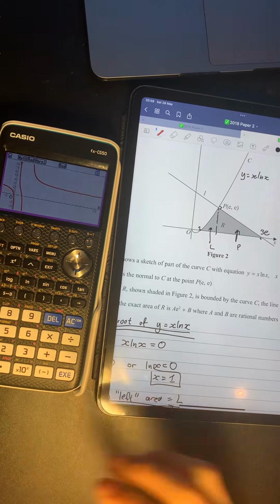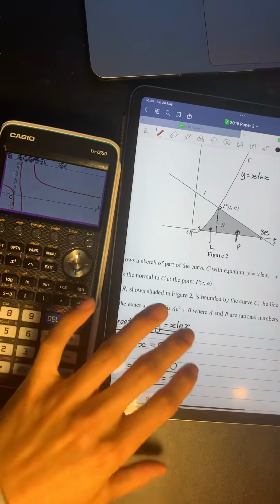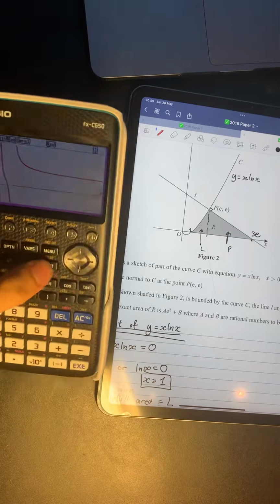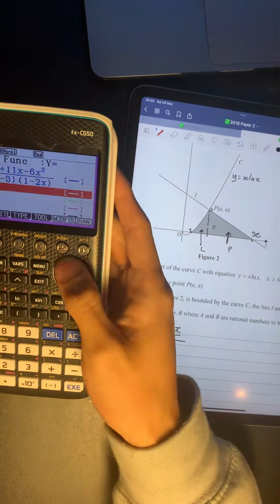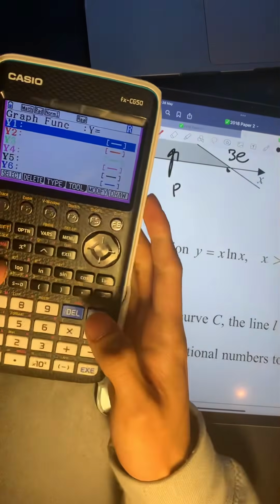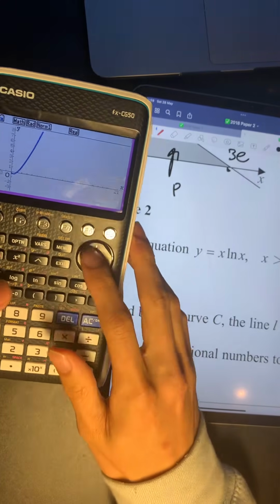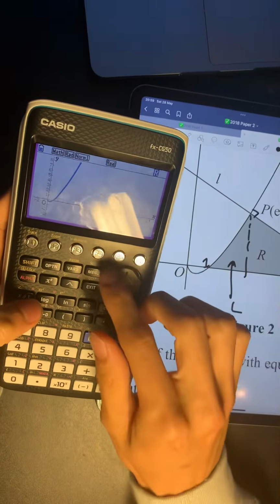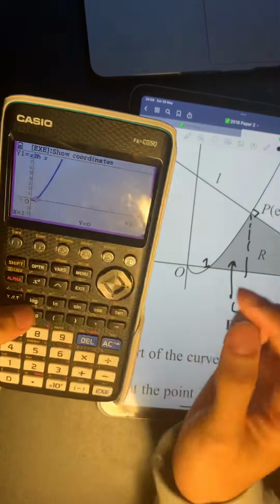So we've got 10 marks on working out the area, and if you want to know for a fact whether your answer is correct or not, this one didn't actually show what the answer is. So you could use the graphing menu and plot that graph, y equals x ln x. So it actually plots the graph for me, and then we can find the roots. So we can G-solve root. We've got roots at 1 and at 0.